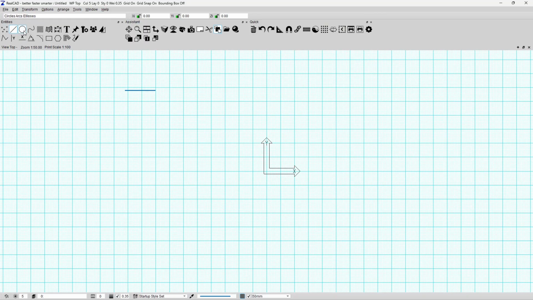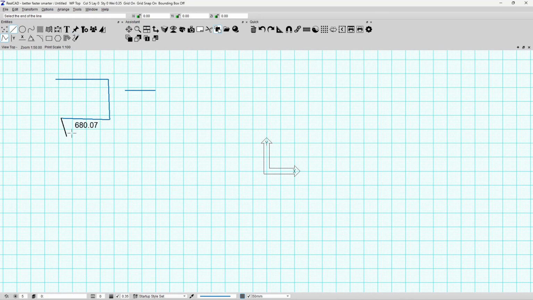So as I'm hovering over the circle, for instance, it's telling me that I'd be selecting circles, arcs, and ellipses. If I'm hovering over the curve command, it's showing me here that it is going to be selecting curves and so on. Once I have selected a command, such as insert a line, it then prompts me at the top. It says select the start of the line. So I would choose to select the start of the line. And then at each stage, it tells me what the next expectation is. And here it says select the end of the line, which I do, and so on. And it keeps asking me to select the end of the line.